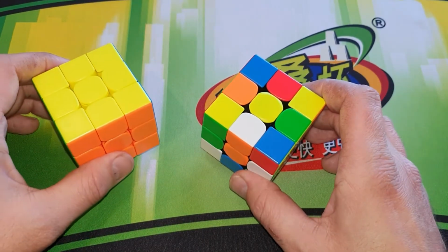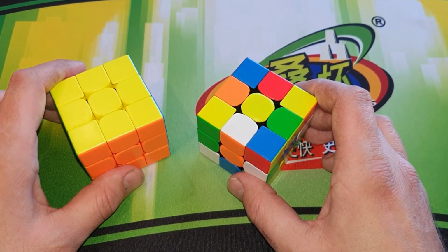That is pretty much all you need to know how to solve a Rubik's Cube using the beginner method or the layer by layer method.